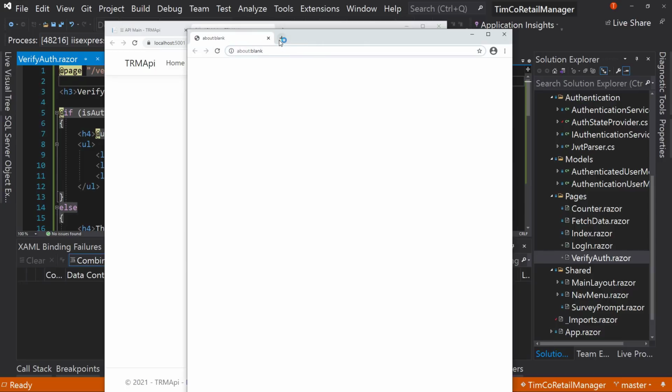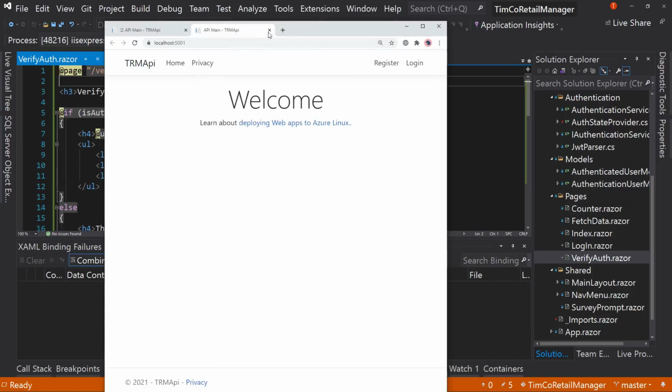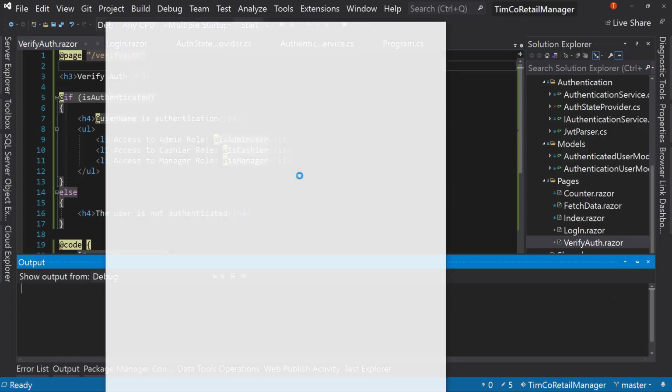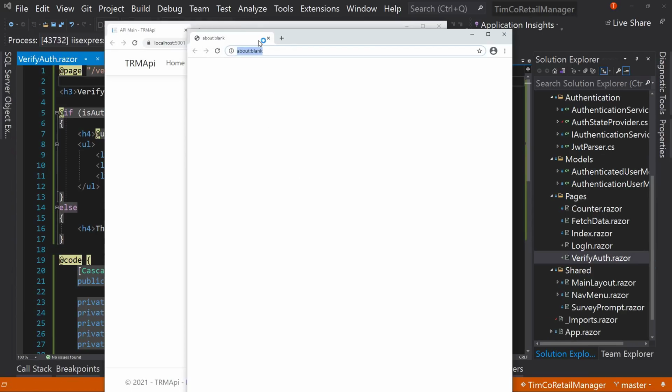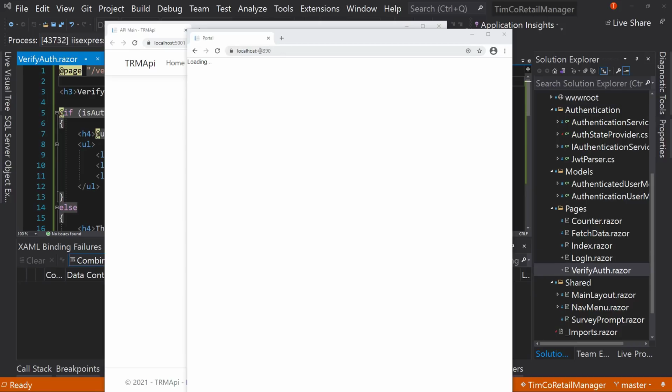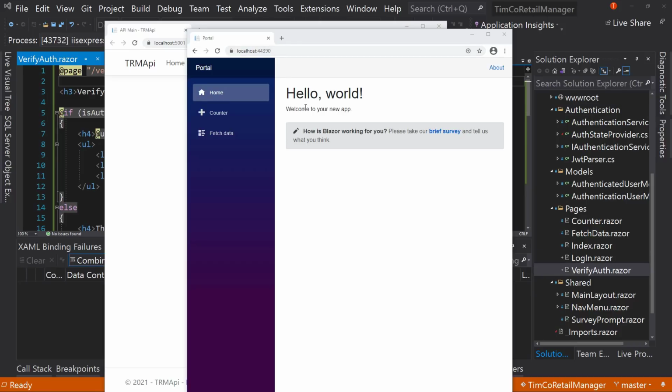So let's, oh, I think I closed my Blazor server page. It opened up multiple of these pages because Chrome remembers things, which can be helpful and can be not helpful. But our Blazor server page does take a bit to load because it's waiting for everything else to load. But now we have our Blazor server page here.